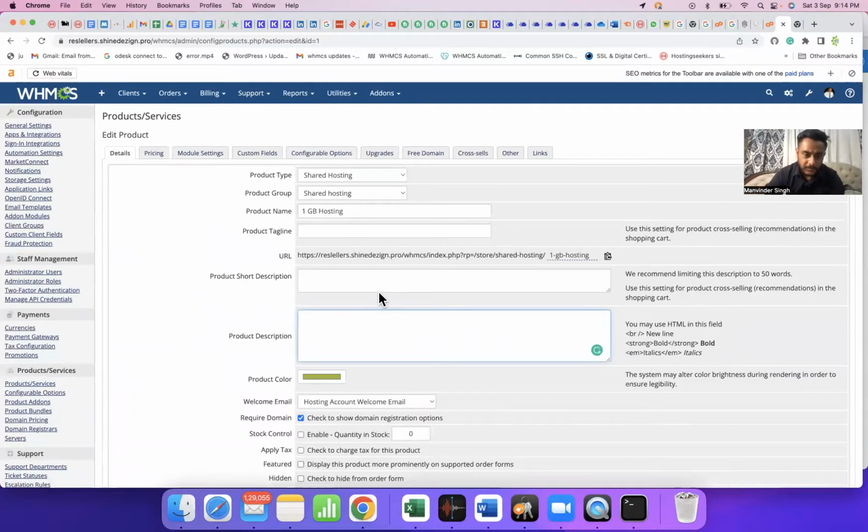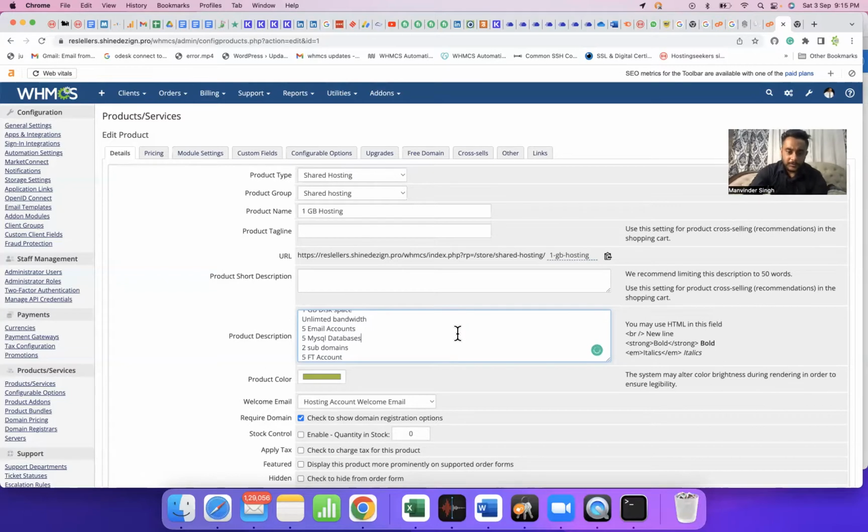Here we can put the short product description like: 1 GB disk space, unlimited bandwidth, 5 email accounts, 5 MySQL databases, 2 subdomains, and 5 FTP accounts.